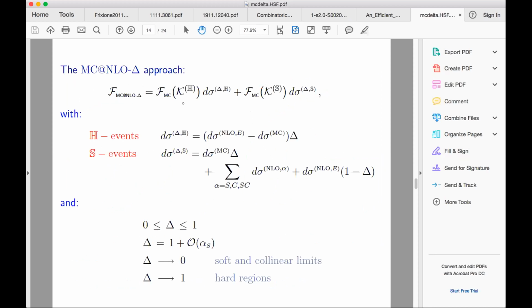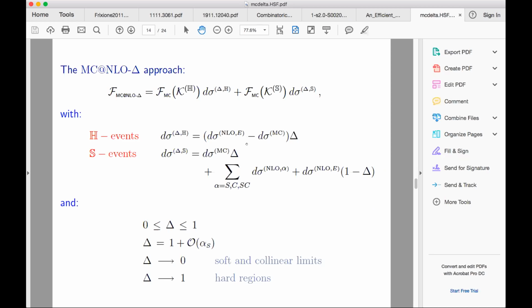So what you do is essentially write the same generating functional as in MC@NLO, with, however, a modified short distance cross-section. So this in parentheses was the former H event cross-section for MC@NLO. The only thing that you do is to multiply it by a delta factor. The same delta factor you insert in the S events in this way here. And this is essentially dictated by unitarity. So you are really constrained to do that in this way. Otherwise, you screw up the properties of MC@NLO, and I'll return to that later.